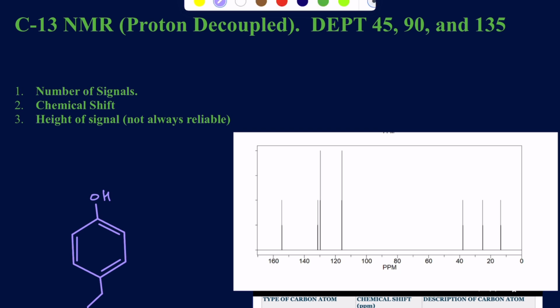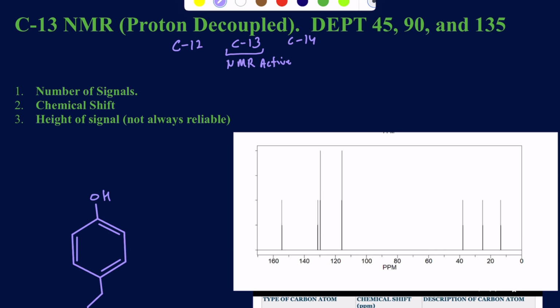If you focus on the isotopes of carbon, technically carbon has at least three isotopes. The most prominent isotope is carbon-12, and then you have carbon-13, and then carbon-14. Only carbon-13 is NMR active. Carbon-12 and carbon-14 do not show up in the NMR, and the relative abundance of carbon-13 is so small that it doesn't really couple with another carbon atom right next to it. And these are all going to be decoupled from the proton, so you're just going to be seeing single signals. It's not as complicated as the proton NMR.